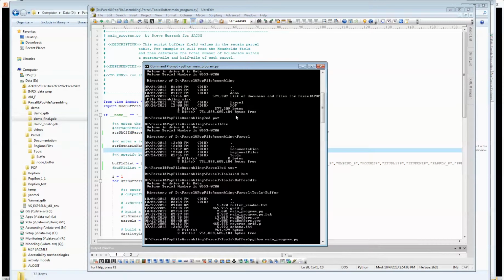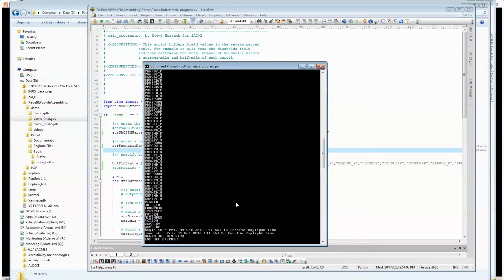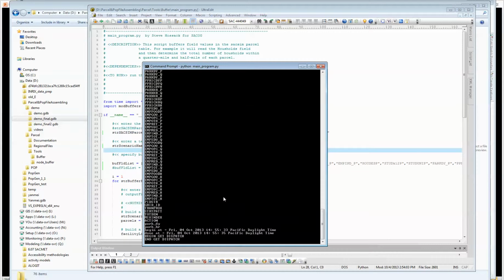Since there's only a small number of parcels we need to go through, the process will be very quick. The tool will go through each parcel in the parcel file we specified and go through each variable and calculate the quarter mile, the half mile and the 1 mile buffers for each of the variable.